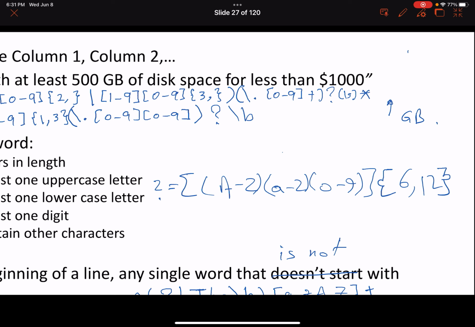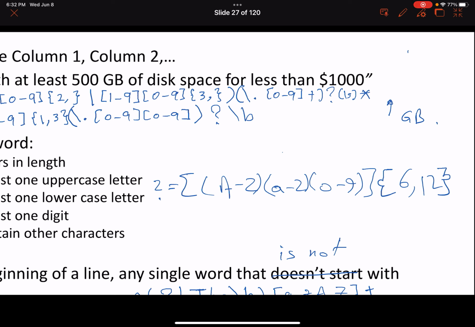So who is going to criticize this solution? What is the problem? First of all, it has to follow the order: capital, small, digits. Well, there is no order, by the way. The only thing that I can't see here is: what are the assertions? What are the assertions? Exactly. Where are the assertions?